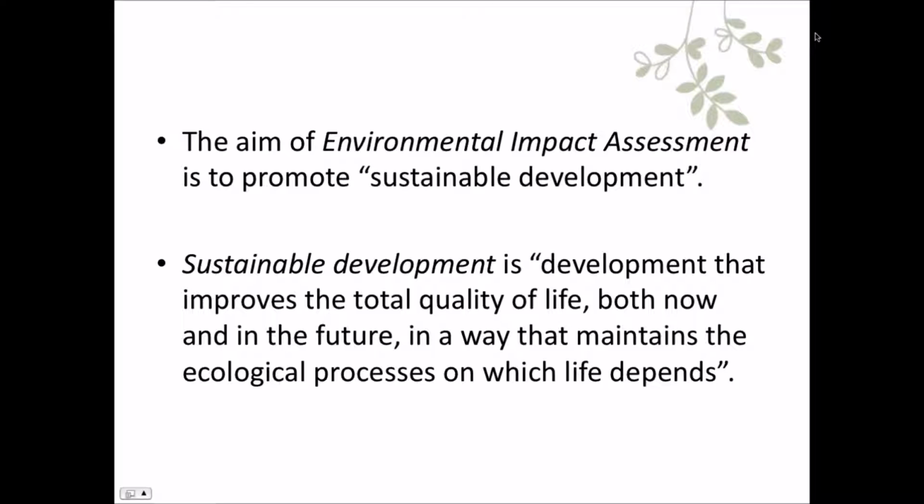And this definition understands that we are talking about proposals that will have some impact, some development that will have an impact. And within the context of EIA, we are going to look at how that is assessed, looking at the impacts of that development both now and in the future, and making sure that whatever development occurs, it has to maintain those ecological processes on which life depends. And that may be on a community level, it may be on a country level. And when we talk about issues of climate change, for example, and emissions from particular industries, air pollutants and water pollutants, it could even be national, regional and global in terms of that impact.